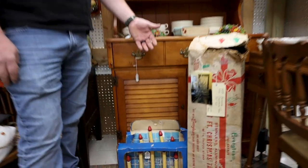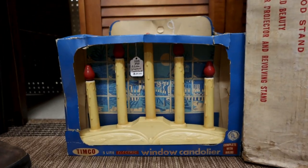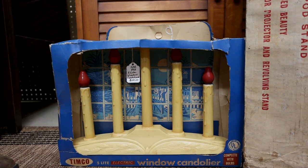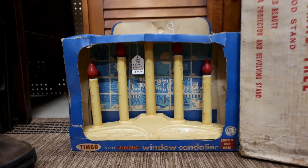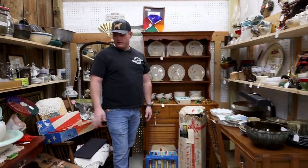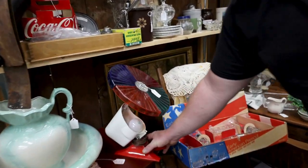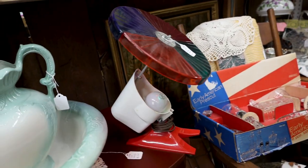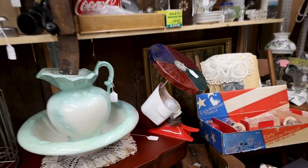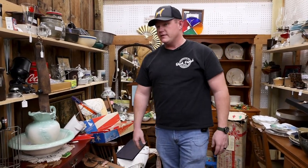We've also got the old windowpane candles — and I remember those back in the 80s. It's just a beautiful setup and a big pretty white house when you had those in each window. Over here's another example of the color wheel; this one is intact. When every piece is a memory and you're thinking about the Christmas season, you're going to think about these aluminum Christmas trees and the color wheels — very cool additives around this time of year.